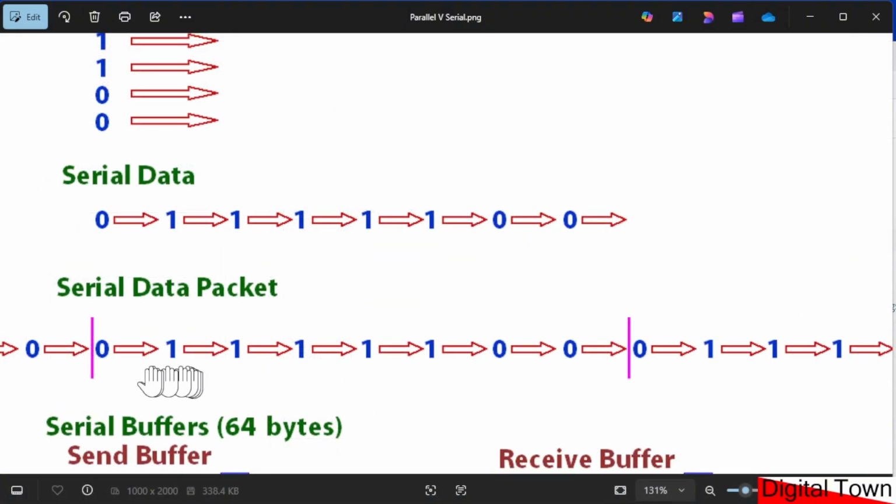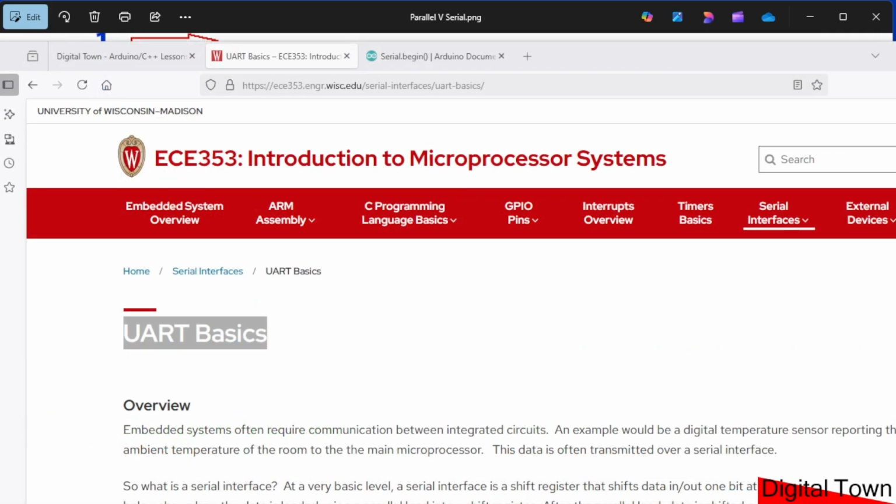And it's these protocols that, when we come back to our packet of data, our byte of data, are the protocols that help set the start and the end of the byte of data. Now, thankfully, this all takes place in the background. We don't have to worry about it. The communications protocol chips deal with all of that.